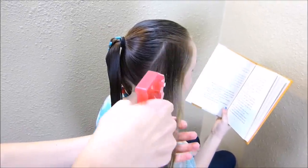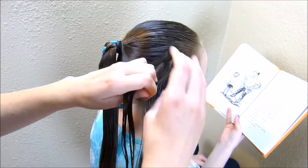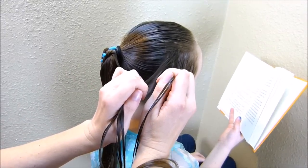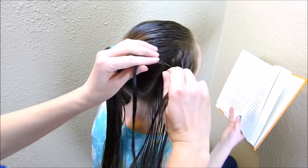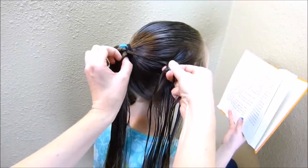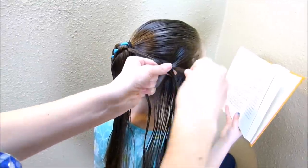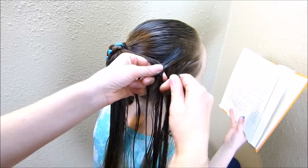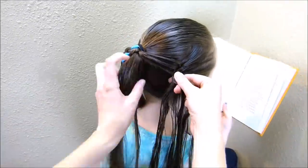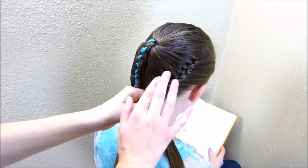Before we start this braid again, I'm getting this hair wet so it goes in more smoothly. I'm making a French braid — I've gathered a section at the top, split it in half, and I'm using a strand from the ponytail as the third piece. I braid this in like normal: the strand goes over the middle, then I bring the strand on the other side over the middle. Every time I'm on the left side and I cross that piece over the middle, I take a piece from the ponytail with it. Make sure you're only grabbing hair from this half of the ponytail. On the right side, just braid it like a normal French braid, bringing in some hair from the front.